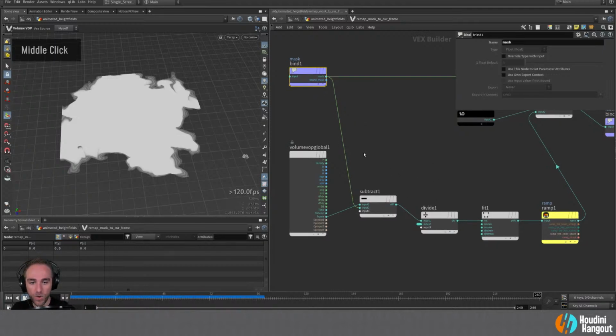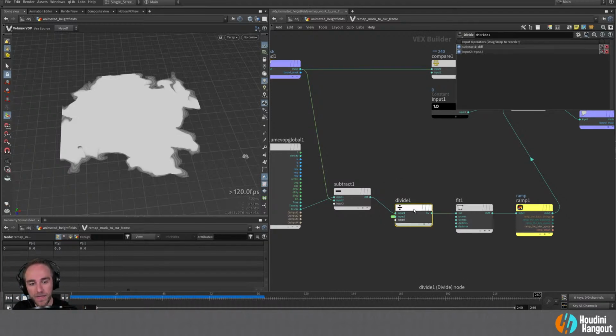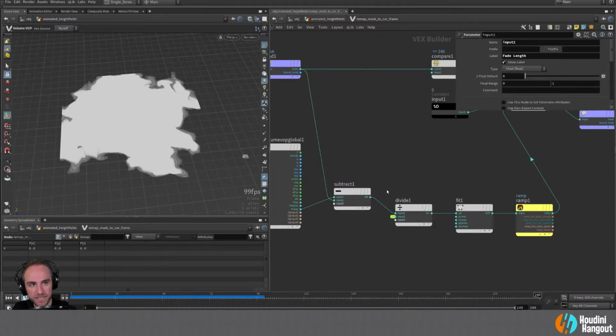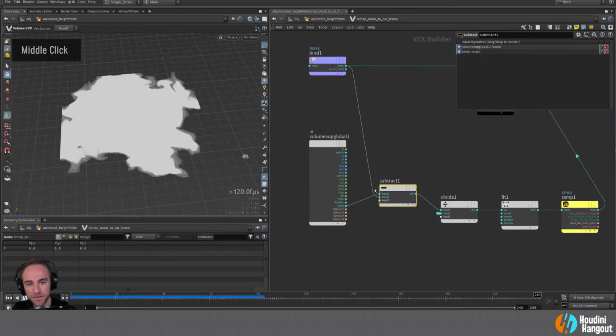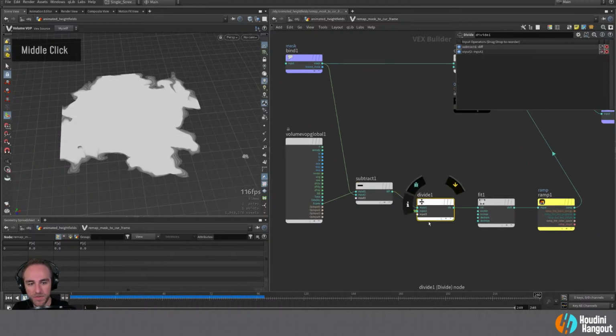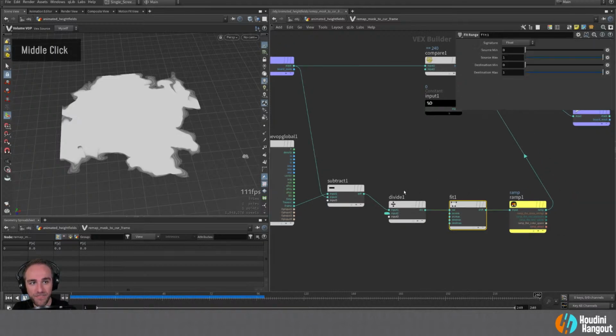We're basically using the mask and the current frame to create this ramp. Let me look at this exactly. This is our fade length, and once we take this value, we're going to divide it by the fade length. Then we're going to fit that value, fit and clamp 0 to 1 and 0 to 1.